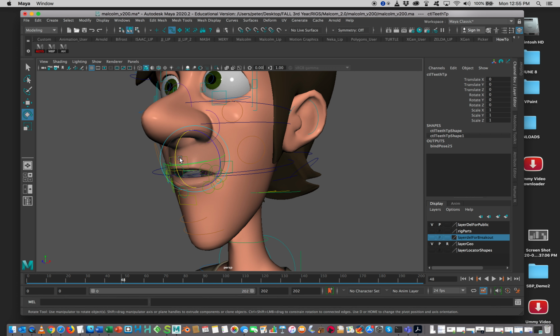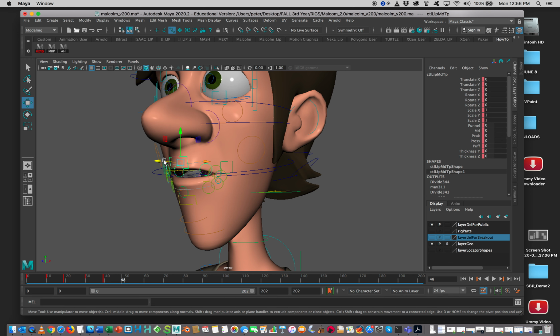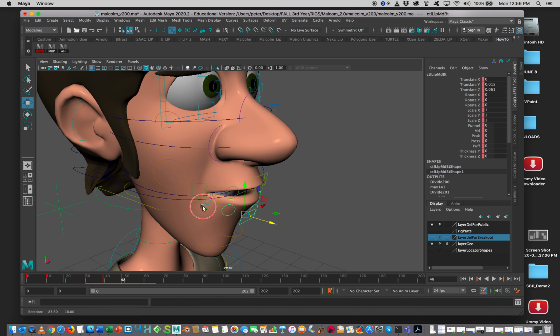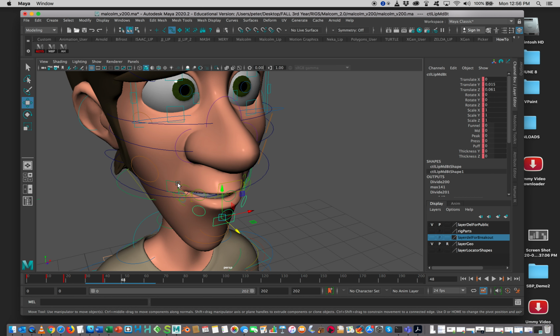Now I think with the lips we have the ability to translate in Z. Those are his teeth. Very frightening. Okay, I want to get them out a little bit. Now I want to get the corners of his mouth out, and the corner control we also have.